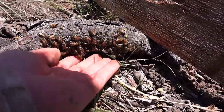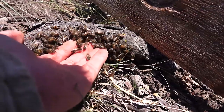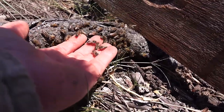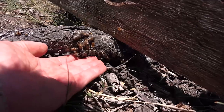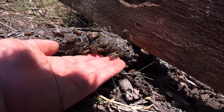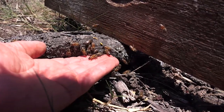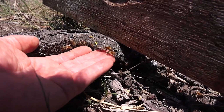But I just can't stress enough how gentle bees are. If you work around them slowly and carefully and with respect, like most other living things, you're going to find out you're going to get along just fine with them. These are African bees, the African killer bees. And they're just acting like any old bee anywhere.